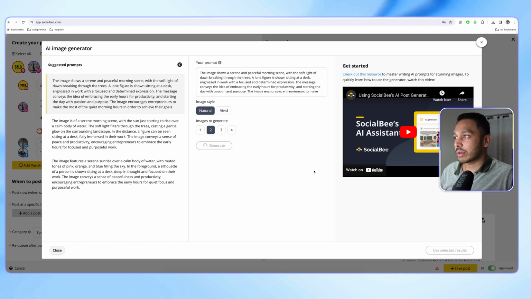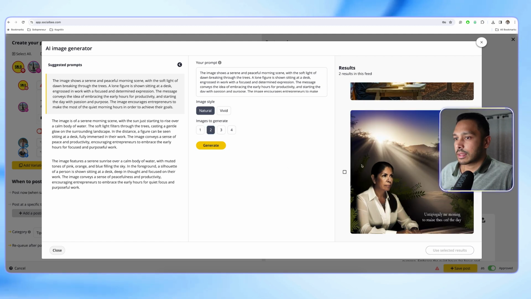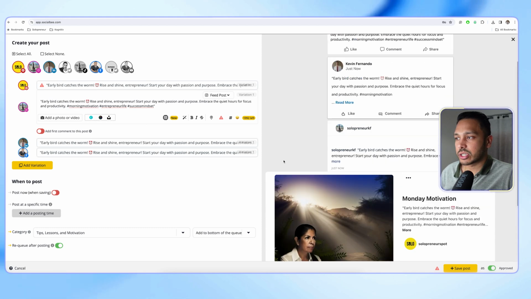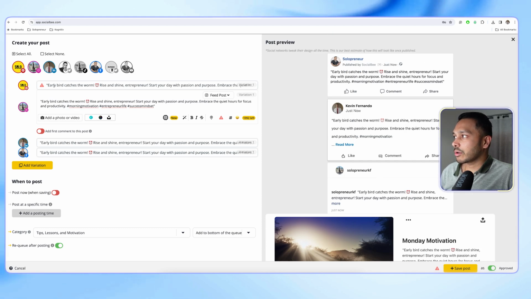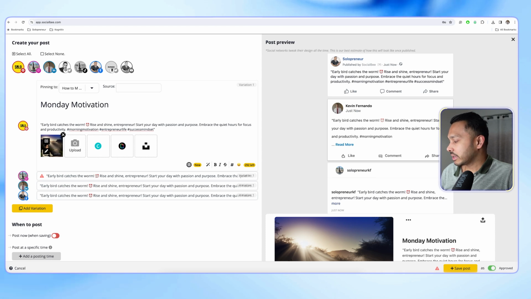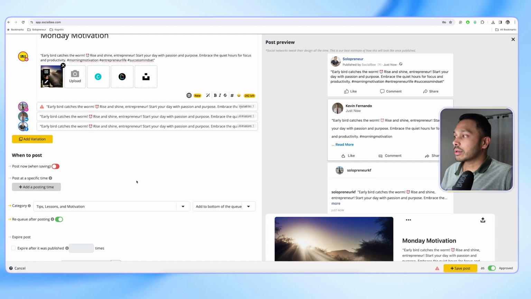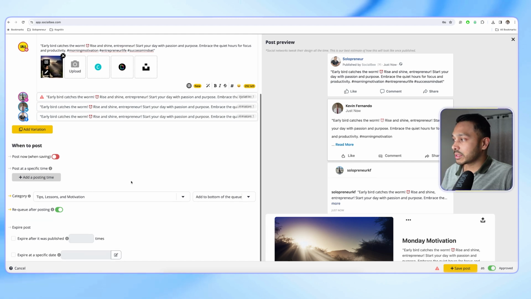So you can see it read your post, it knows what it's about. Let's say you want to just generate 2 images. You hit generate, it takes a few seconds. And so you can see here, it's generated something, and you could use that, or you can play around with the image editor as well. It's just a quick thing it's generated for you. And boom, that's thrown in there as you see. And so that's how easy it is. And then you can play around here and change up the post for each of your platforms if you'd like. And when you're ready, you can schedule the post, or you can actually send it out instantly. It's all up to you.